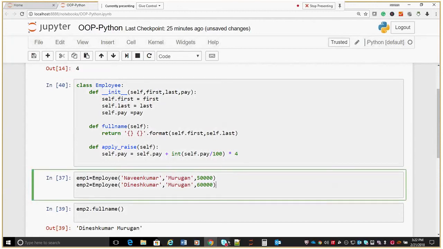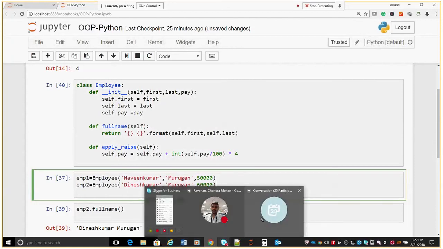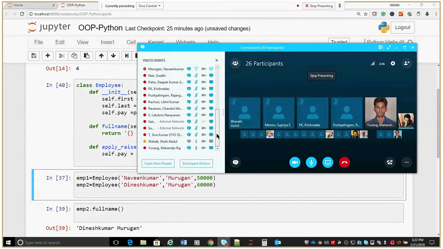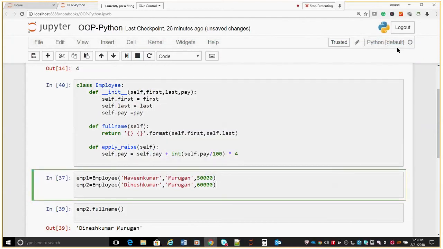Someone go on mute, please. Yuvaraj, Magendraj, could you please go on mute? Whenever you have a doubt, only then unmute. Otherwise, don't unmute, it will disturb others as well. Someone removed the presentation. When you are doing a presentation and some disturbance happens, you will feel what I feel. He's not able to mute, is what he's telling. Let me try to mute him. One minute. Yeah, he's on mute now. Okay, let's proceed.